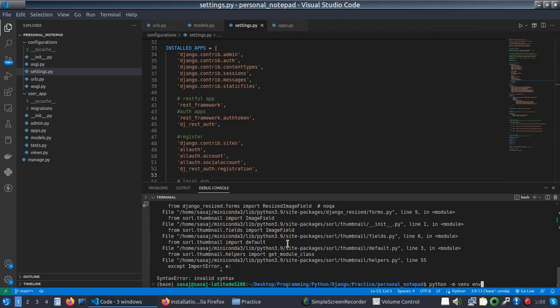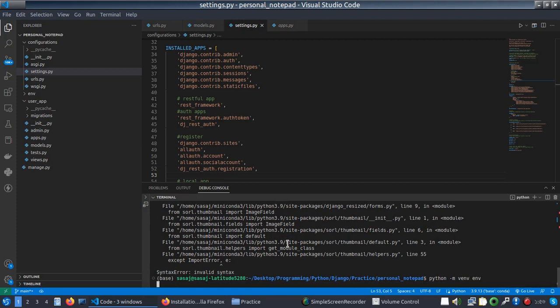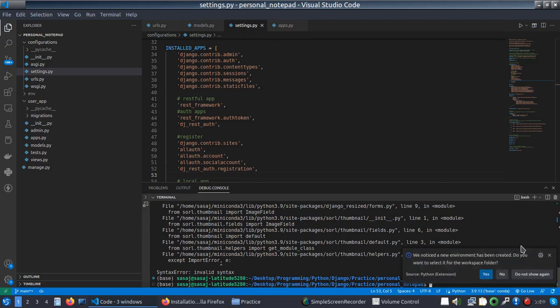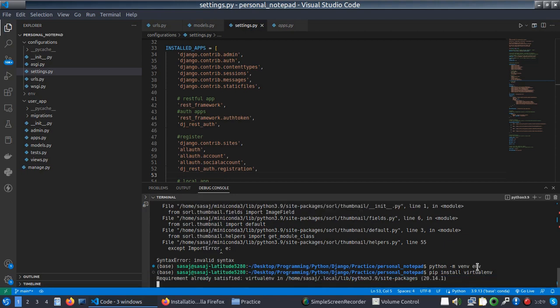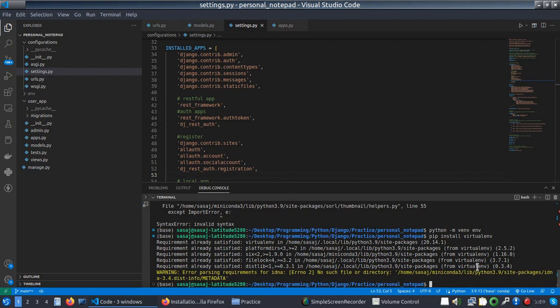To create a virtual environment, at first you have to install virtualenv with pip install virtualenv, and after that you can simply write python -m virtualenv env, and it will create a virtual environment named env.